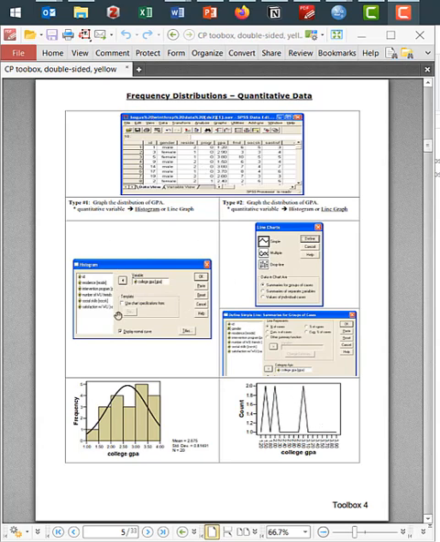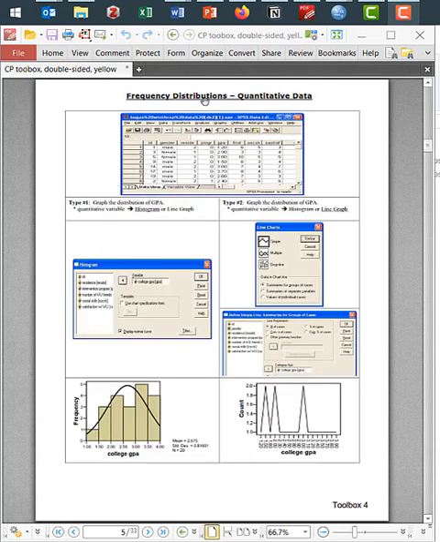Some of the pages, some of the dialog boxes you'll see here will be a little bit different from what you see on the screen with SPSS. But for the most part, you can ignore any differences. If they've added some things on the screen that you don't have in the notebook here, we're not going to use them. Okay, so just to give you a quick overview, we're going to start off with frequency distributions.